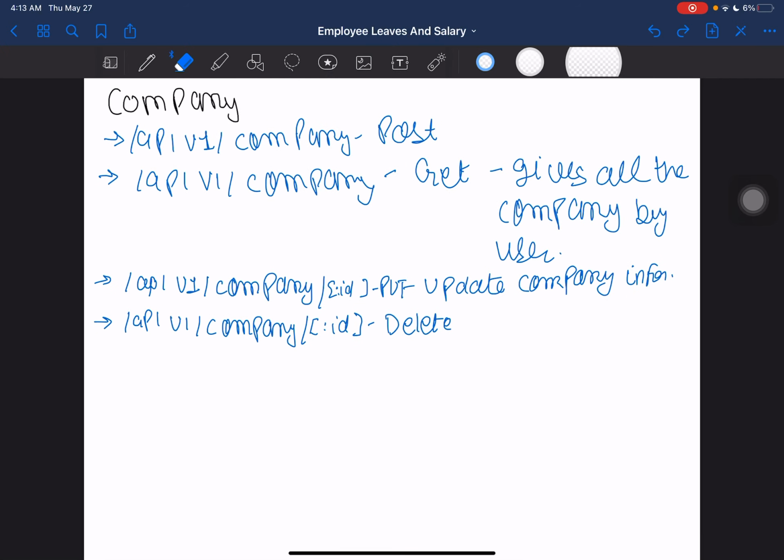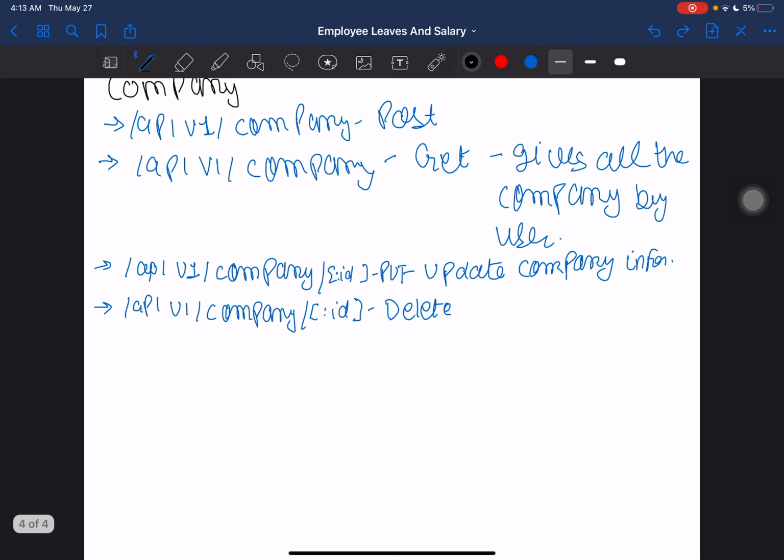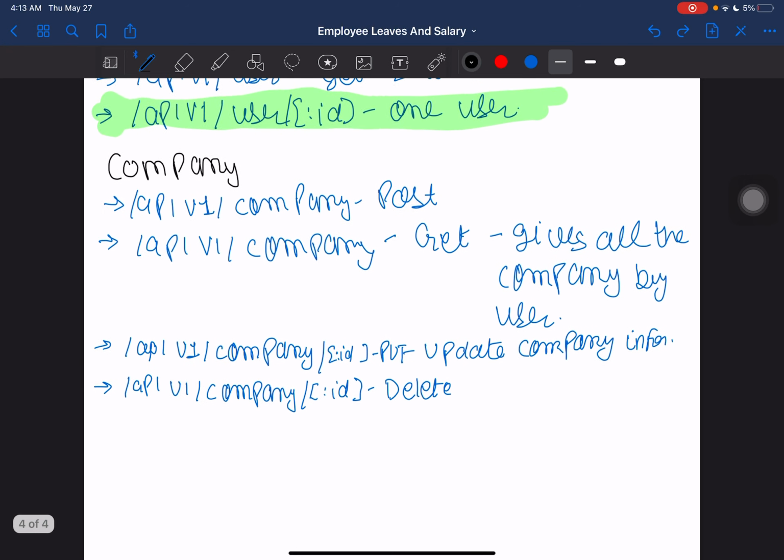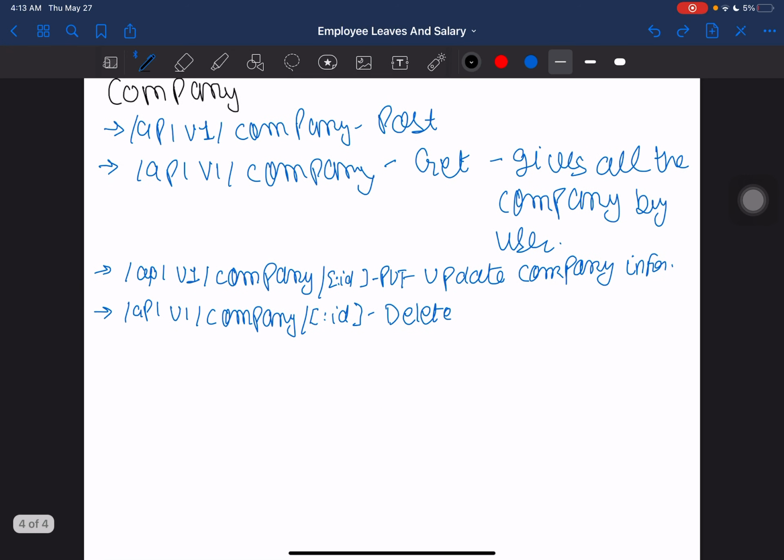And that looks great. And we will have one more last API to leaves. No, actually we're missing one of the APIs, which is adding and removing employee to the company.